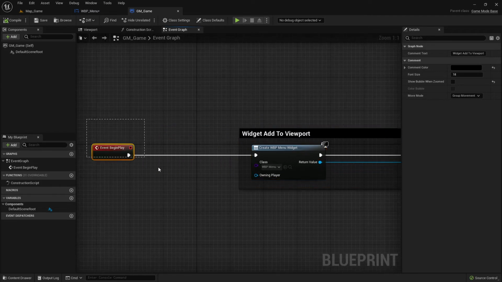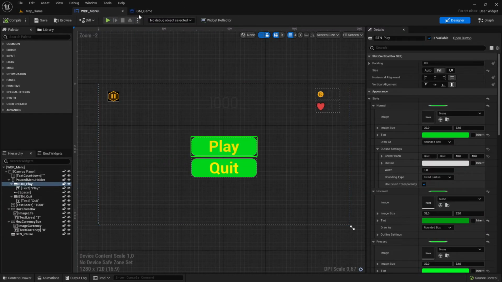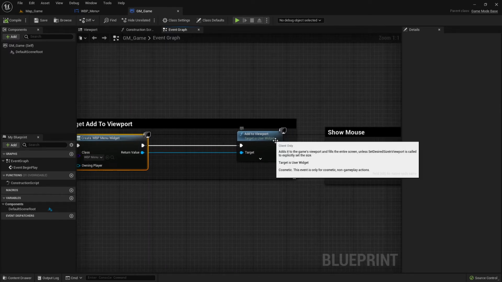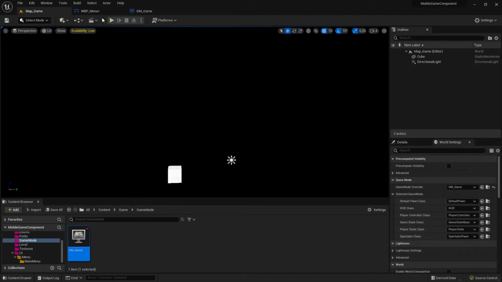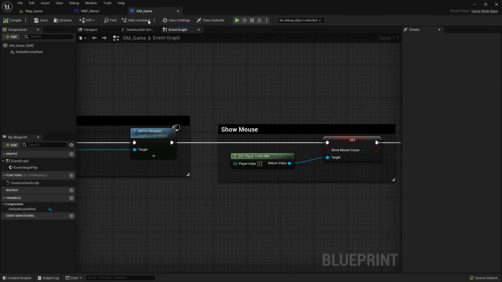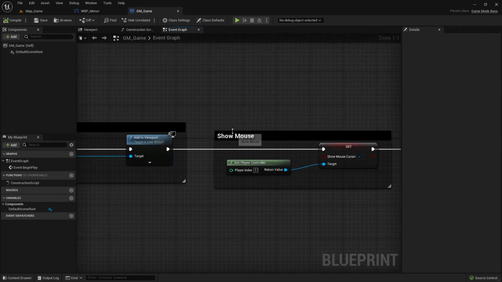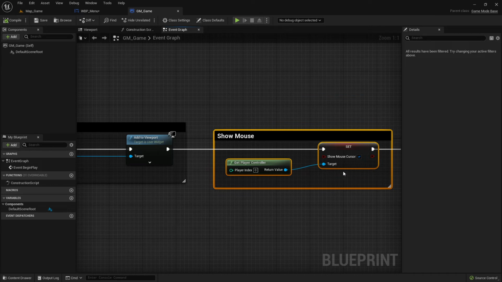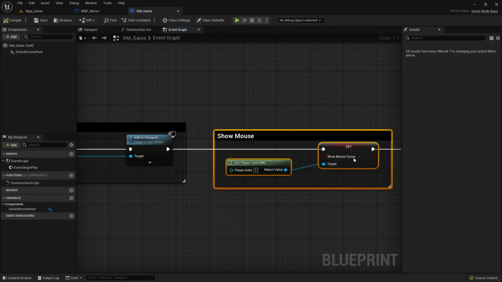When you start the game mode, I create this widget, which is this widget. I added this to the viewport, but at the same time my game starts. So I want the game to start at the same time. But the problem is, when the game starts, when the game mode is created, I have a problem. And what is the problem? Here I have show mouse cursor. This one will be changed later.